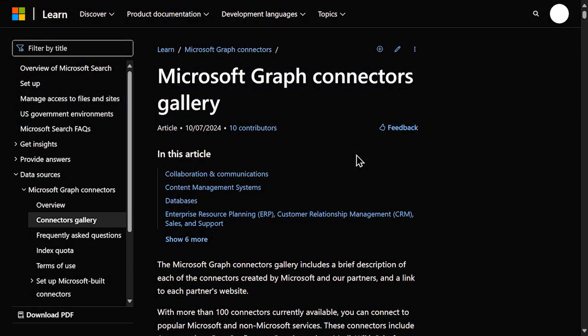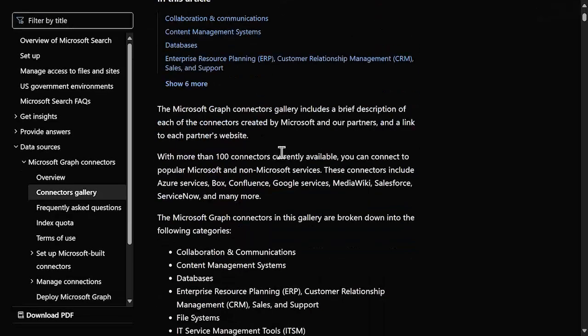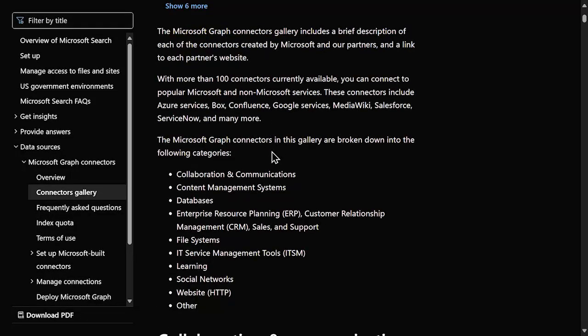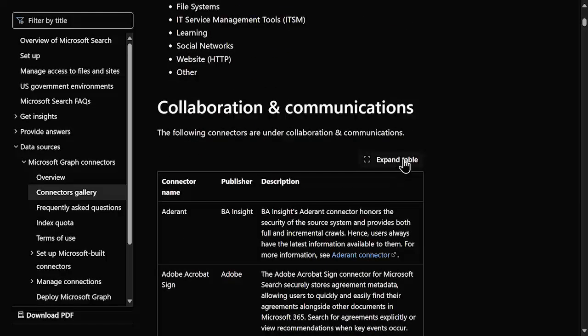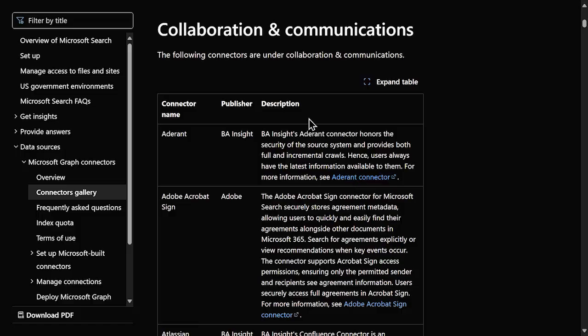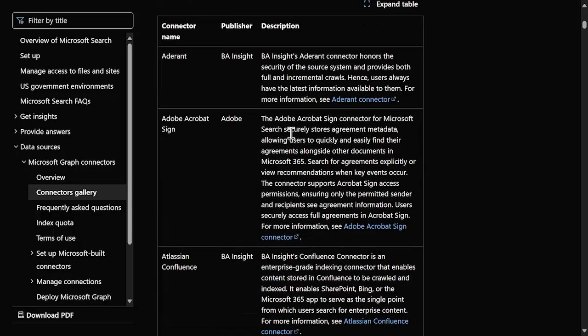This is the Microsoft Graph Connector Gallery. As I mentioned, it was created so you can have a large number of connectors ready to be consumed. In this example, you can see that I have collaboration and communication tools. I also have IT management. We have social networking. I can begin to see this collaboration and communication.